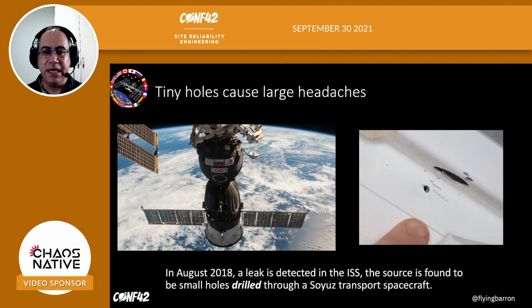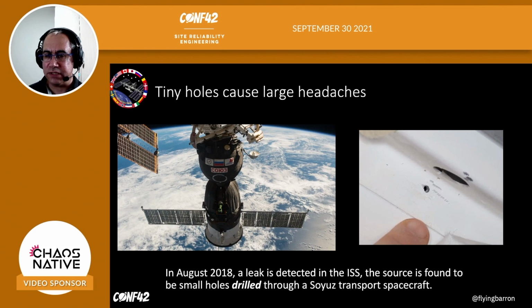Now, the immediate suspect in the case of a small hole in a spacecraft is a meteorite or another piece of space junk hitting it. Just a case of bad luck and statistics. That's why the station can survive multiple such strikes, and the astronauts can patch up any hole quite quickly. However, in this case, it quite obviously was not a random piece of metal which punched the hole. It was drilled.